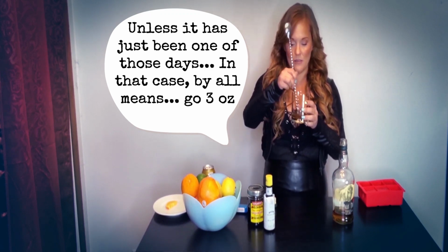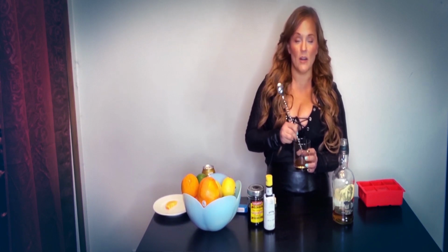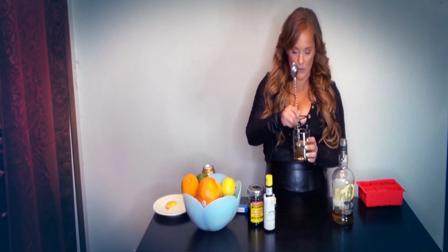And I'm going to smash the brown sugar in here and stir it up a little bit. And I will say, the reason that other bartenders tend to use some warm water with this is it does dilute a little bit more. There will be some sugar I can see in here later, but I personally don't mind it if you do go with the warm water to make your simple syrup with the brown sugar.